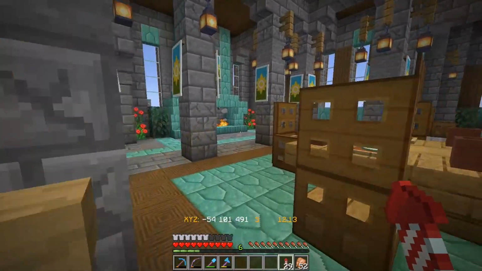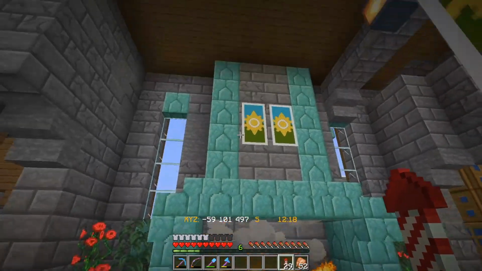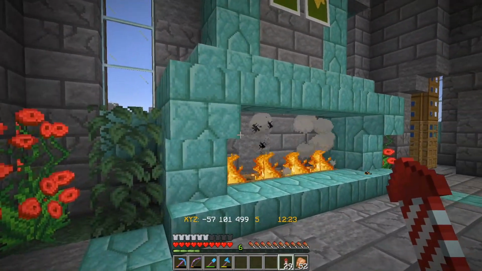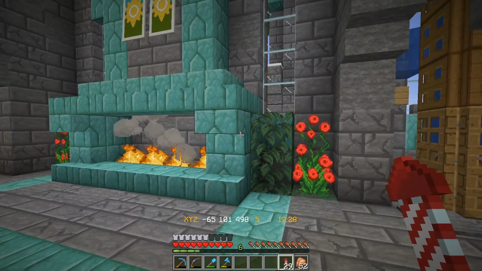Also, what I did is I fixed up the fireplace a little bit. I like this a lot better, doing all prismarine in the bottom and then some prismarine going up. I think that works probably the best as far as this particular type of fireplace. So I like that very, very much.